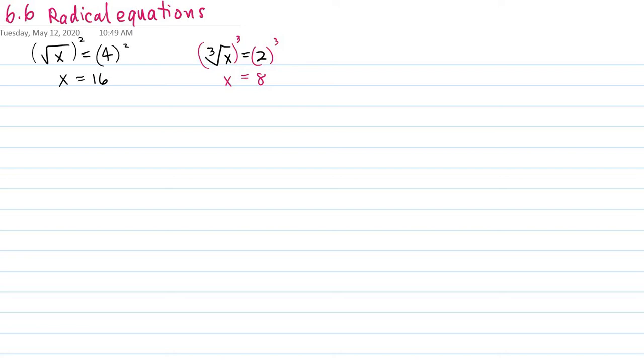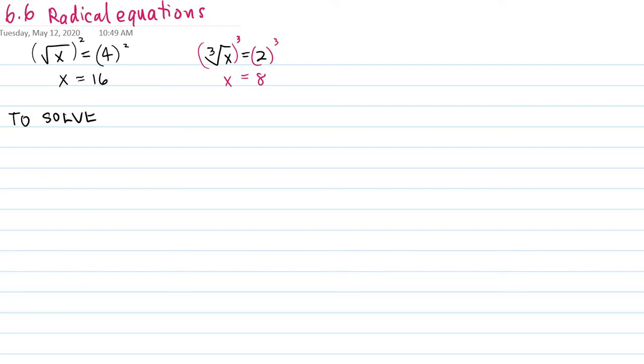In this lesson, we're just going to concentrate on square roots. So to undo a square root, you square both sides of the equation because that's just the opposite operation for a square root. Before you square both sides of the equation, though, you want to make sure you isolate the radical to one side. So actually, let's just write this down.